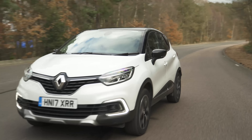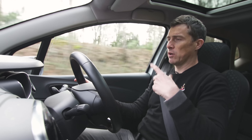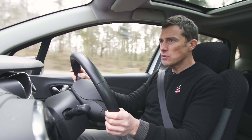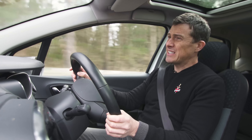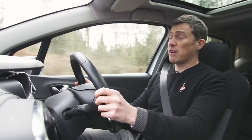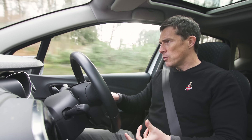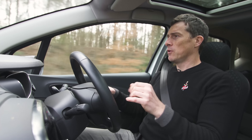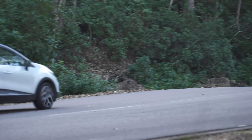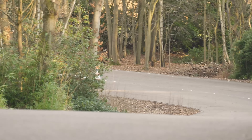The suspension does a great job of dealing with bumps — it's nice and soft. If you do lots of motorway miles, steer clear of the 900cc entry-level engine as it's too slow. The 1.2-litre turbo petrol in this car is probably the one you want: it does 0-60 in under 10 seconds and pulls well at motorway speeds. Official economy is 51mpg but I'm getting just under 39mpg — for high mileage drivers the 1.5-litre diesels are better. On long journeys there's a little tyre noise and wind whistle, and on twisty roads the car loses composure mid-corner, feeling loose and ungainly.